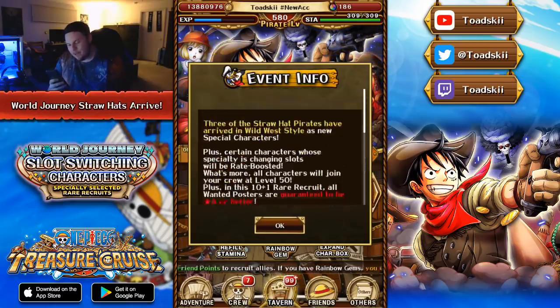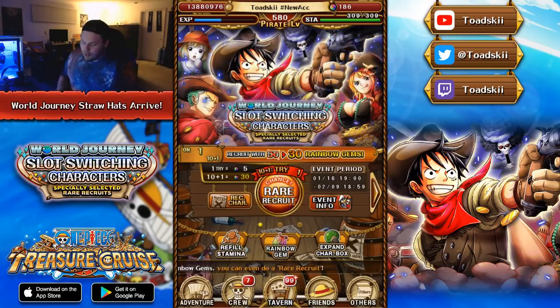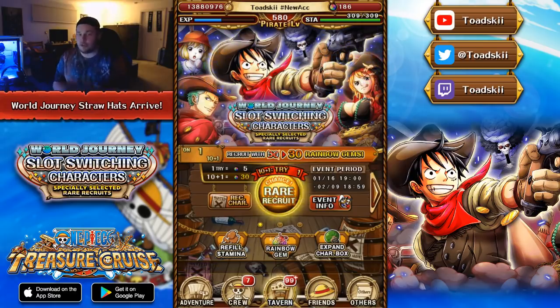I don't really know how I feel about this, honestly. You shouldn't be pulling here. You really should not be pulling. The characters are really cool. I love their artworks, but I just don't think you guys should be pulling here. Definitely save your gems for the anniversary, which at this point, we don't really know what it's going to be.